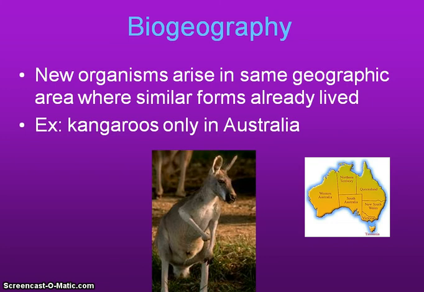So back to biogeography, that basically just tells us that new organisms are going to arise in the same geographic locations where their ancestors lived. So, for instance, the example here is kangaroos live only in Australia. So we're only going to find kangaroos in Australia, but that also helps us to look for fossils of that type of ancestors that would live there as well, and narrow down the area where we could trace back their ancestors.